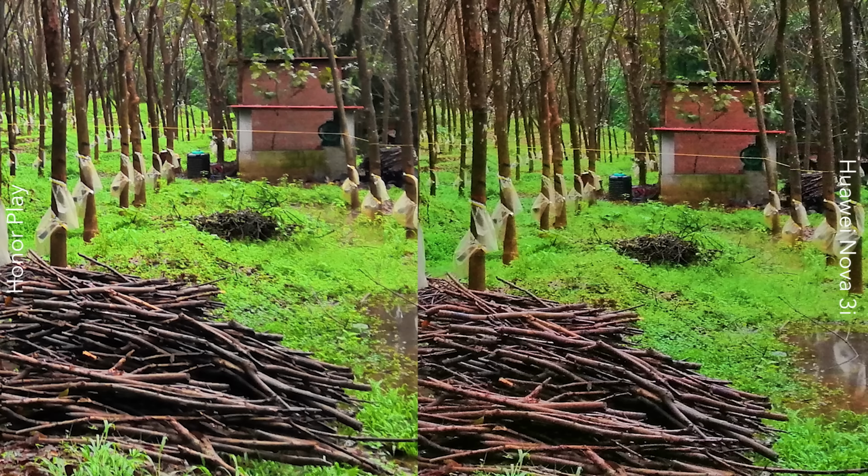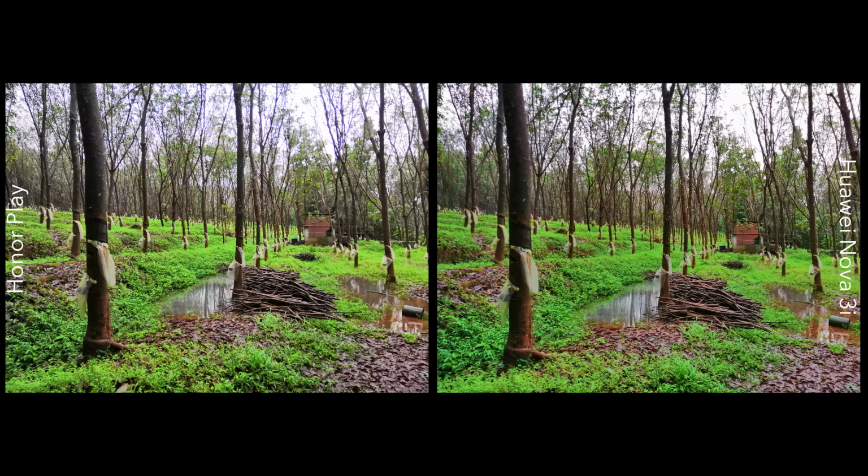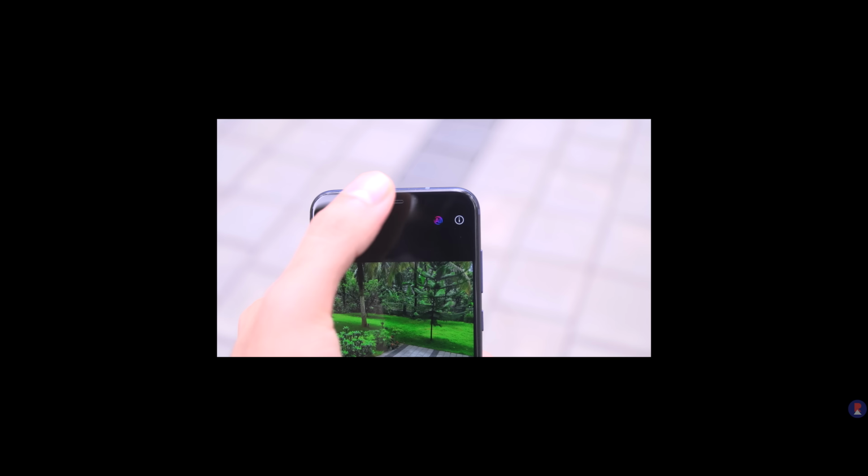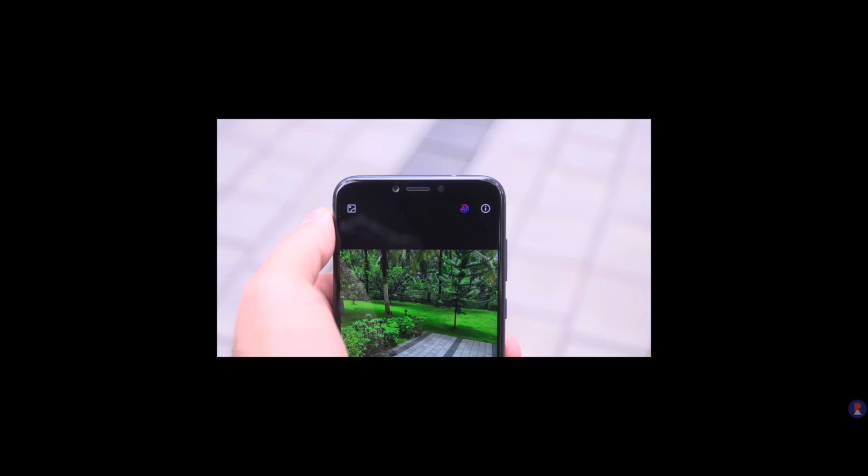Both the phones have AI features that adjust the processing of the image based on automatic scene detection. However, as we noted in the Honor Play camera review, it tends to be a bit over the top when it comes to greenery, and if you aren't a fan of the boosted colors, then you'll dislike the Nova 3i even more since it saturates the colors even further than the Play. Luckily, the AI effects are something you can disable after the fact in case you don't like it. AI also auto-enables the portrait mode when it sees fit, so we recommend leaving it on by default.